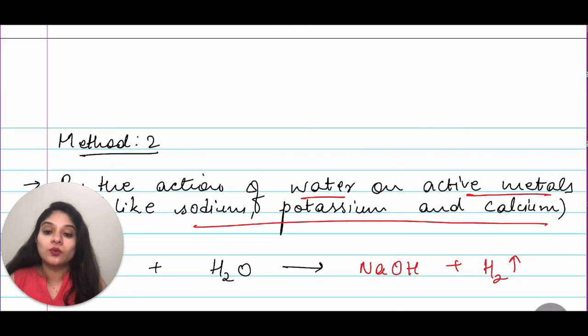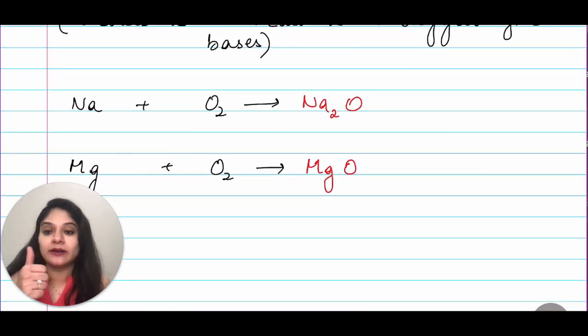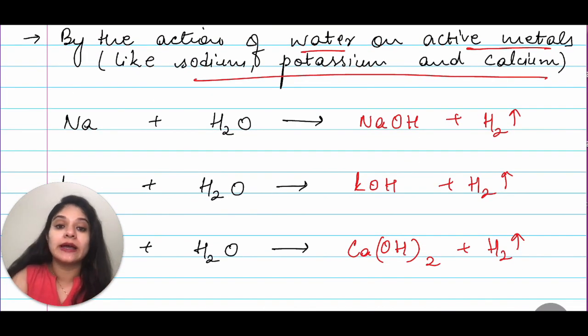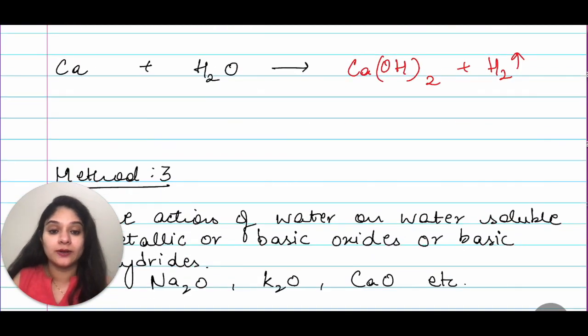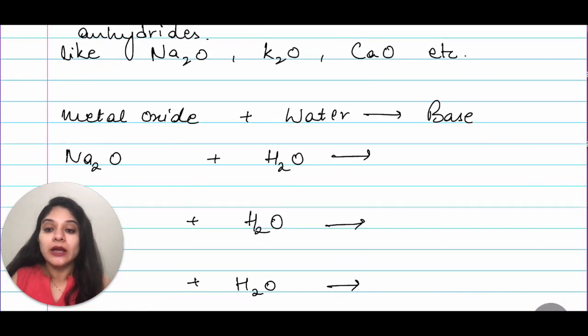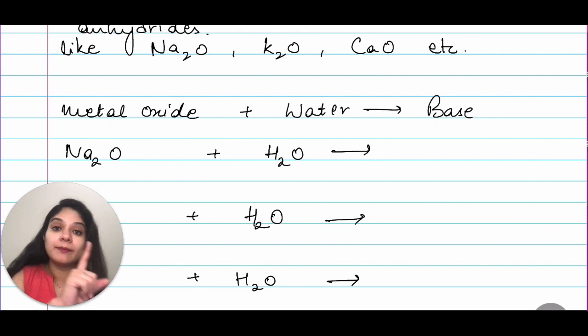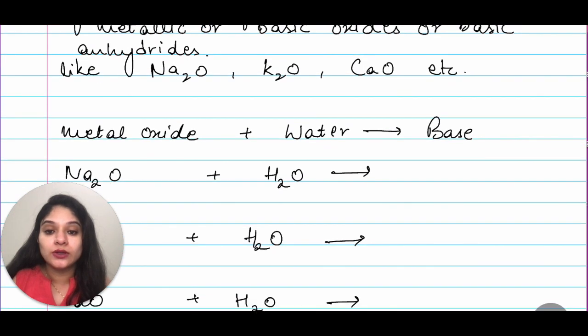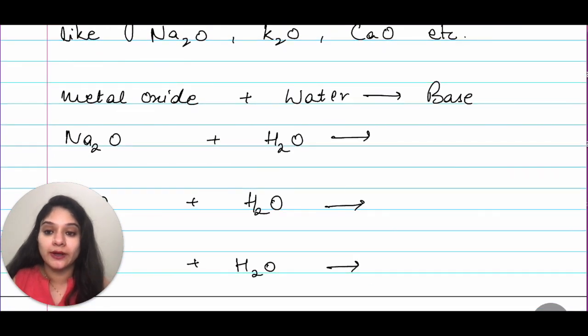So what have we understood so far? I have a metal combined with oxygen, I get metallic oxide. I have a metal combined with water, I get metallic hydroxide. The third one would be I have a metallic oxide, I combine that with water. What do I get in this case? So go ahead and try these equations. You can pause the video right here and give this a try.